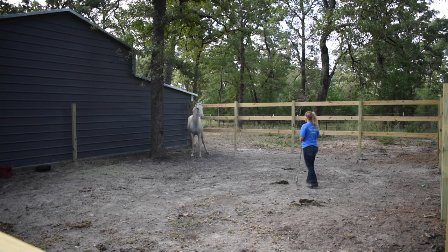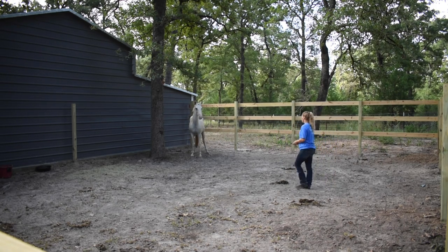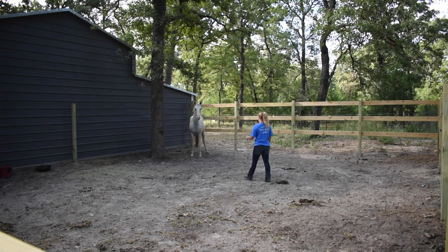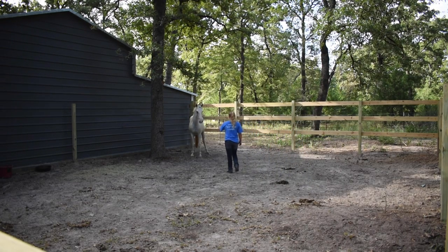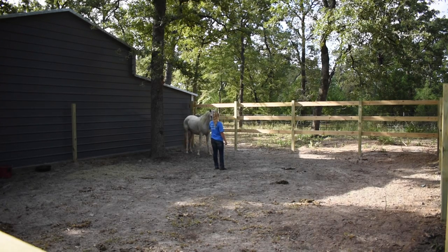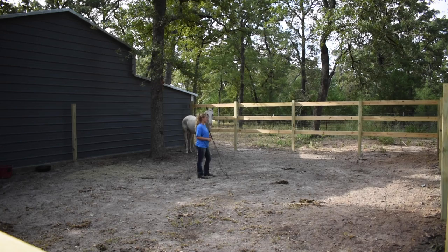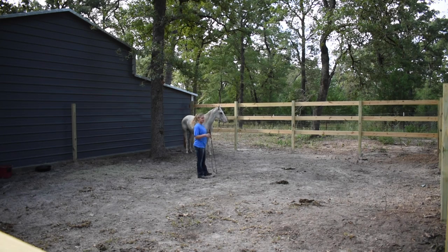Ask him to turn and face me again. Give him that reward by backing off. Then we'll practice again, practice approaching. Yeah, that approach from a bit of a different angle there. So that time he didn't totally decide to leave, he kind of jumped back a little bit. So I followed him with it a little bit, just so much that I wasn't going to push him away. And as soon as he engaged again after that scary thing happened, I backed off. So he kind of approached the side of his face.